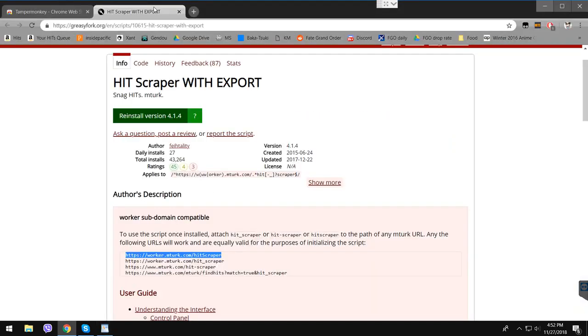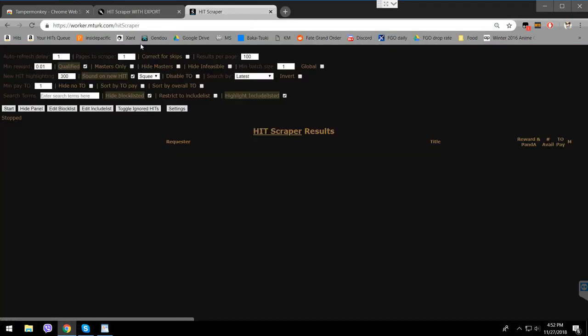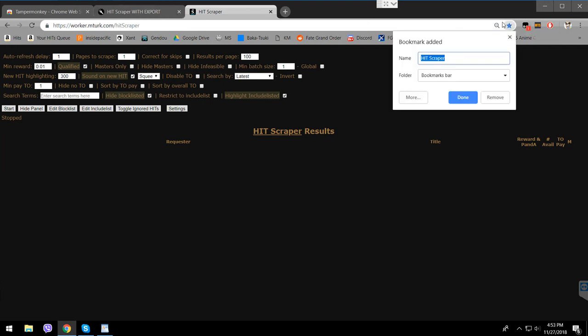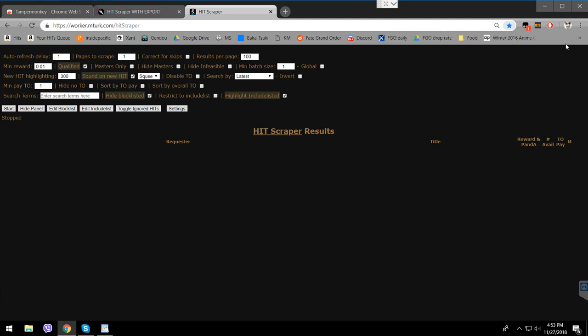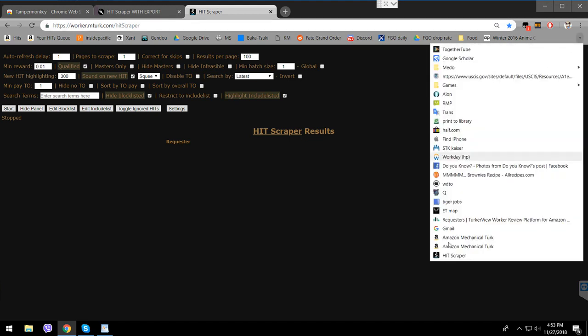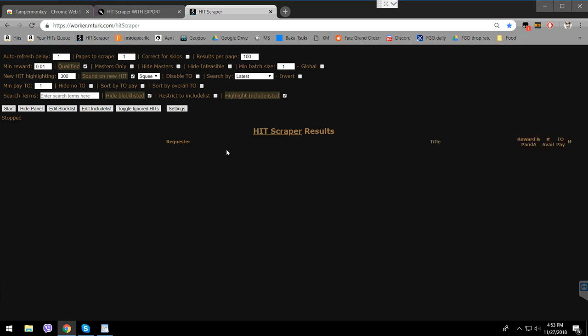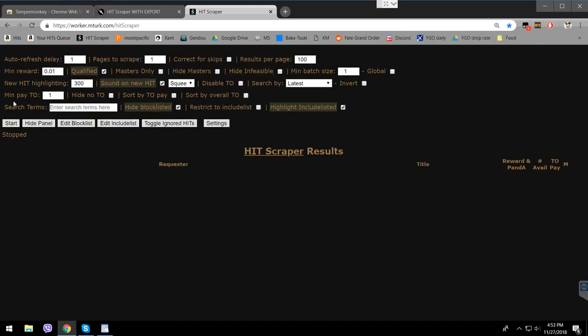What we need to do is take this link, copy it to Chrome here, and it opens that. So instead of copy-pasting it every single time, we're gonna bookmark this page. Let's say HitScriber, to the bookmarks page. It's supposed to be saved here somewhere. There we go. I'm just gonna drag it to here, so it's easy. Okay? So this is the HitScriber interface. I'm gonna try to explain everything in HitScriber in this video.